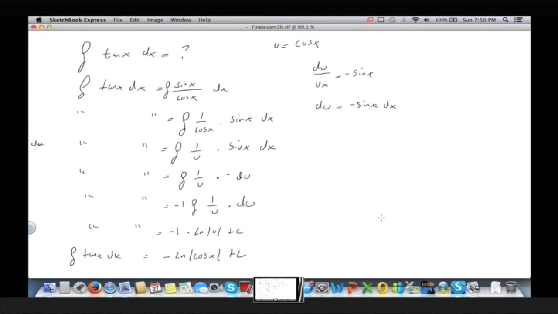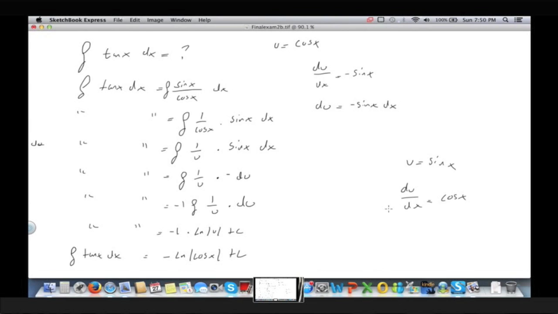What about thinking about the other substitution, u equals sine of x? That's something we might have considered if this hadn't worked. You can write that off to the right, u equals sine of x. We could have considered that if the first substitution didn't work. What's the derivative of the sine of x? That's cosine of x. So careful, does that appear in the integral? It's kind of a trick question. It doesn't. There is no cosine x in the integral. There's 1 divided by cosine x. And it turns out that's not good enough. So that substitution would not have worked.